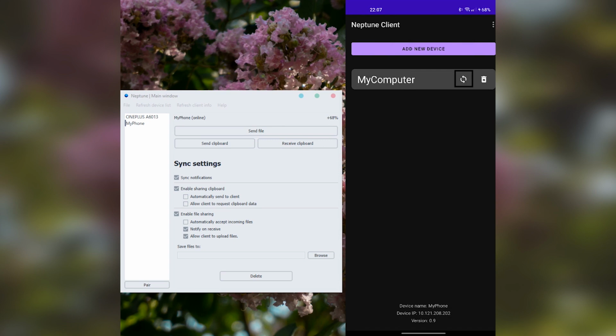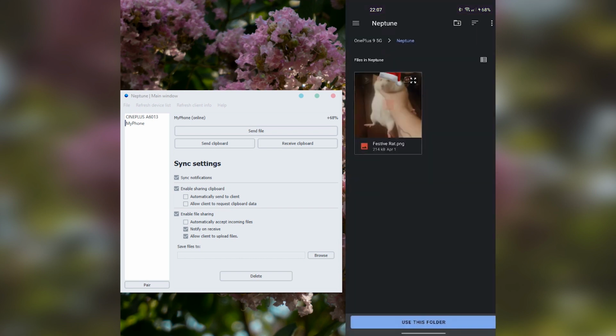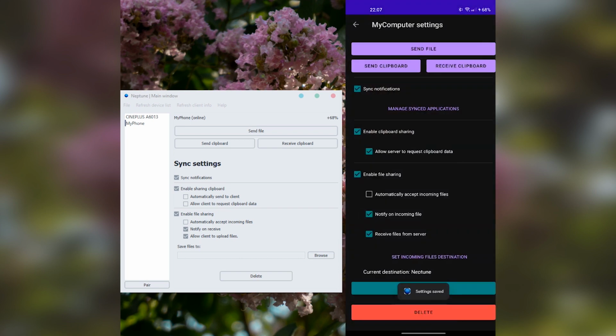We click this button to sync the configuration. So this will send the configuration details from the phone to the server, and it'll also make sure the devices are connected. So it initiates the connection for the first time. If we click in here, it's going to tell us to, hey, please select an incoming files destination. And this is required to send files to the client. It has to have permissions to save the file as of Android, I probably want to say Android 10 and up. And so this makes sure we have the proper permissions on the application.